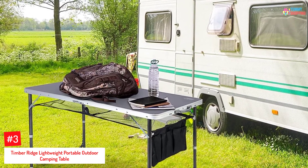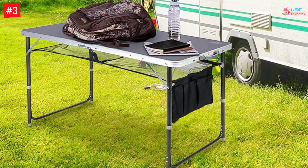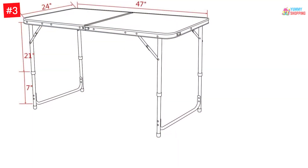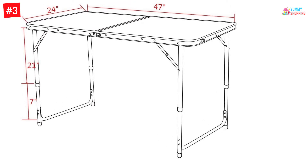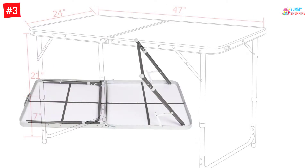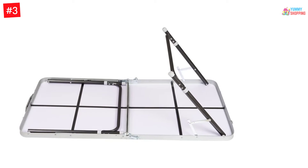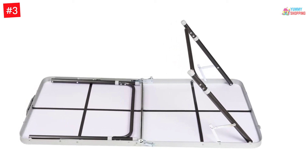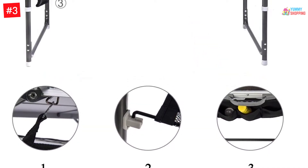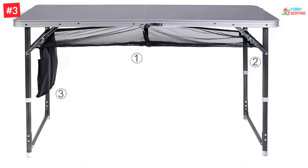Number 3. Timber Ridge Lightweight Portable Outdoor Camping Table. This great camping table is designed to best suit your needs for indoor and outdoor activities. It is a durable model made of solid powder-coated aluminum frame, and the tabletop is heat-resistant and suitable for any temperature. It features a removable mesh bag that is gray in color and folds up into a convenient carrying bag for easy transport and storage. Both the legs and the desktop are foldable, and it includes a handle strap on the case. When purchased, it comes with a full one-year warranty against damages or defective materials.